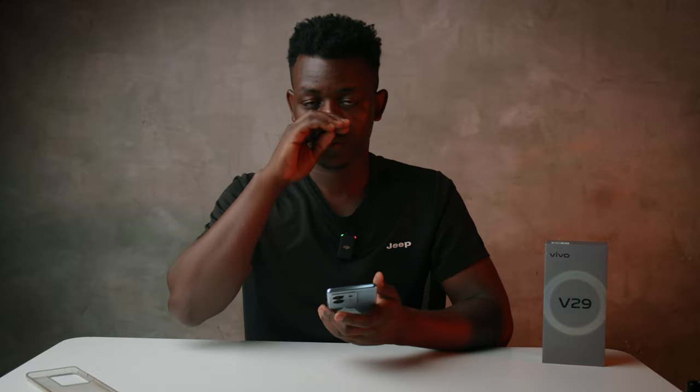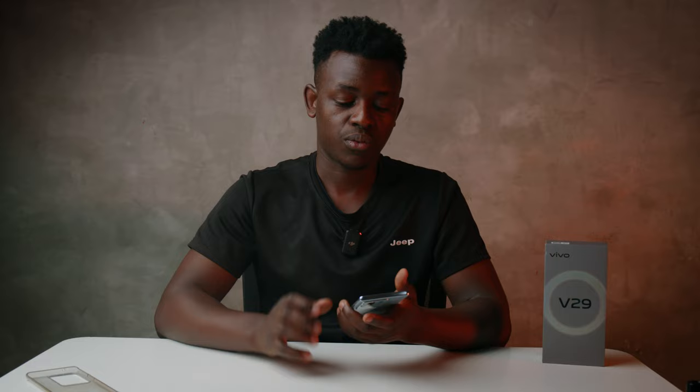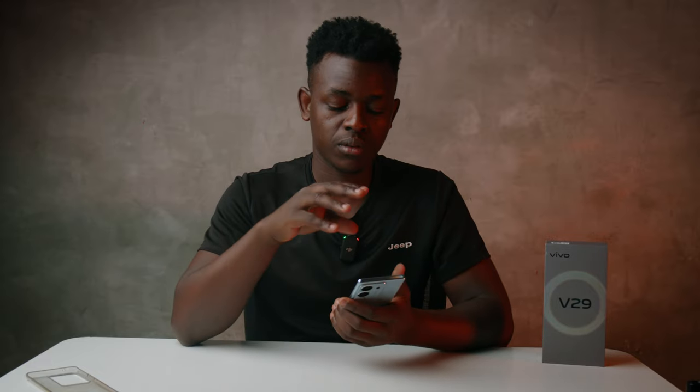Kuna ile computation will happen after umechukua photo. Now these devices, they tend to do too much of post editing for you before you see the full result. Now for instance, the Vivo V29, unapata umepiga picha, it takes some time to process the photo and then it appears, but the photo itself tends to have some over contrasting and over saturation in some areas, not all aspects, but in some areas you get over saturation.